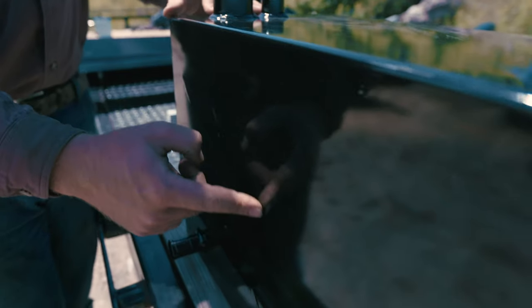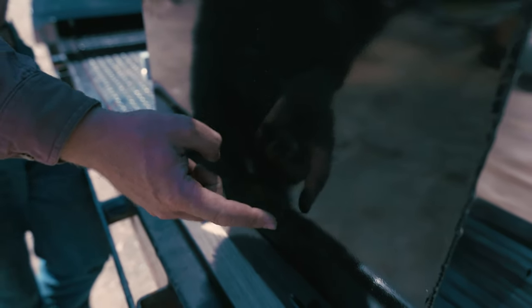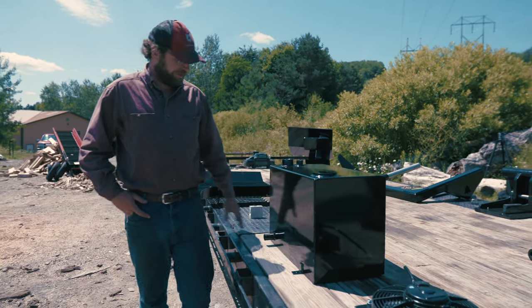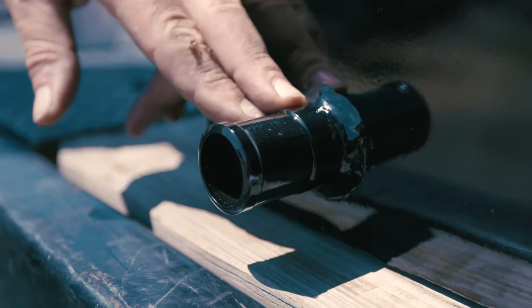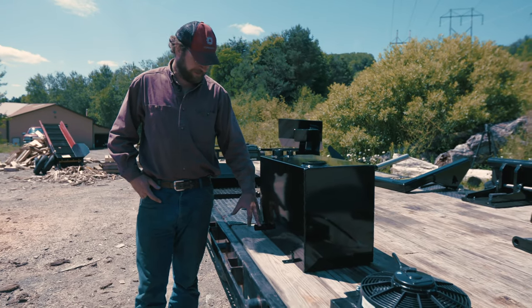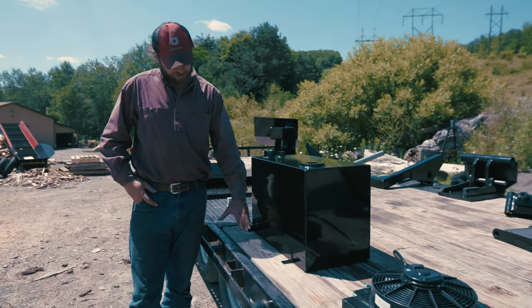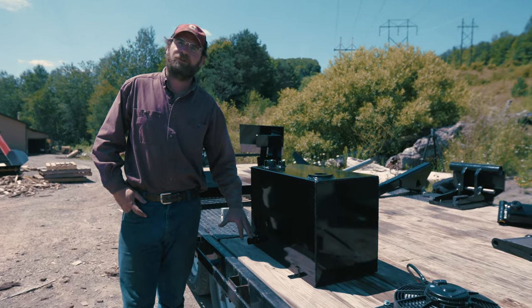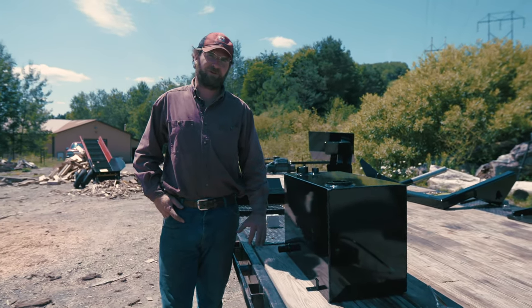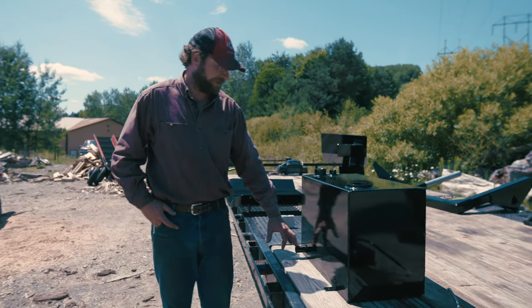So over here we have our hydraulic tank. This tank is made in-house just for the alpha. We'll start down here. We've got our number 16 bung. This is for our suction line, and that'll hook up directly to the pump, and it's down low, and the pump sits down low, so you get a little head pressure on the pump this way, and that makes it last a little longer. It's never pulling air as it tries to develop the suction or the vacuum.